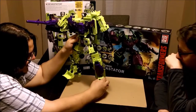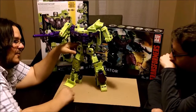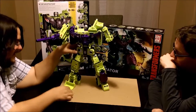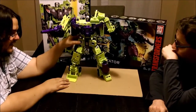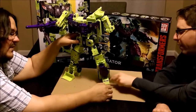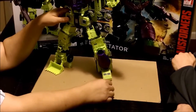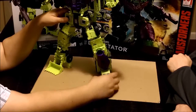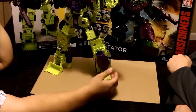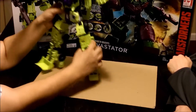We have also the ankle tilt on this side for Long Haul. This piece is really too small. What do you think? It looks like he's got baby feet. Especially with this wide foot here on his right, and on the left he's got this thing. They should have extended this, or at least had a joint in there that you could extend for the purposes of the Devastator. Actually, I want it widened. My problem is that it's just kind of small, but it's not terrible. And it works for the price point of this figure, and what you can accomplish.